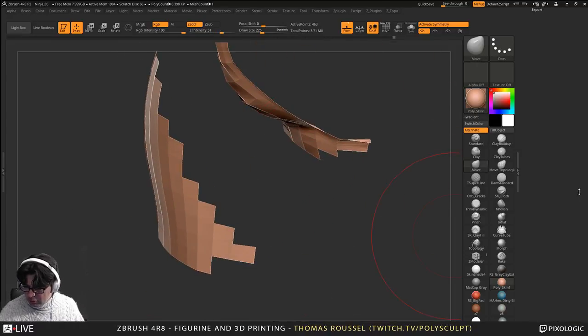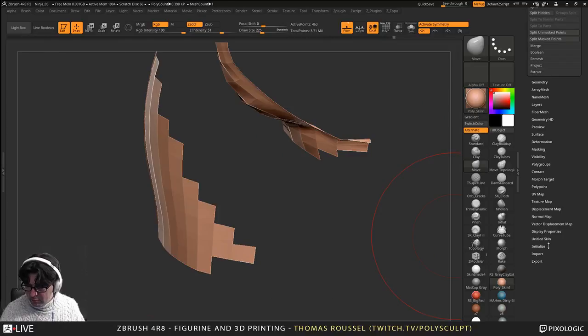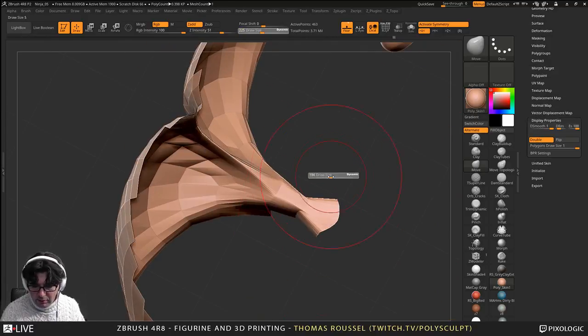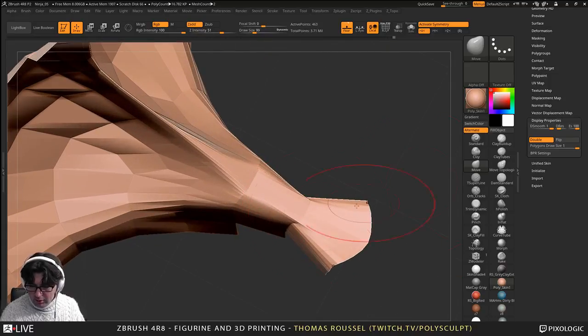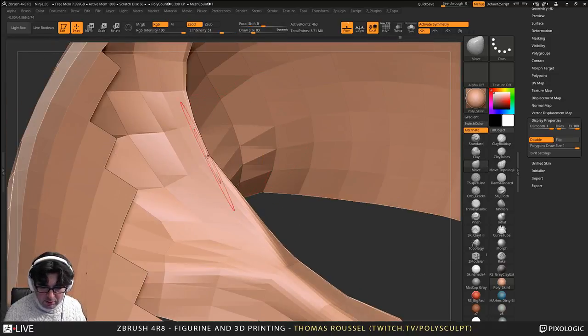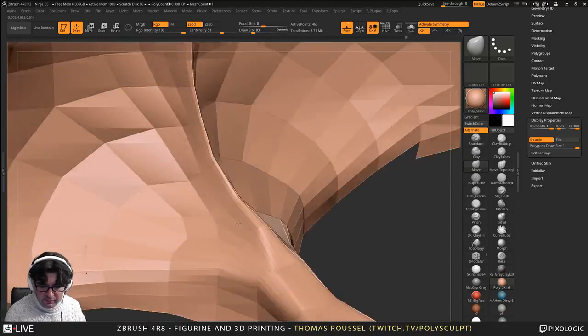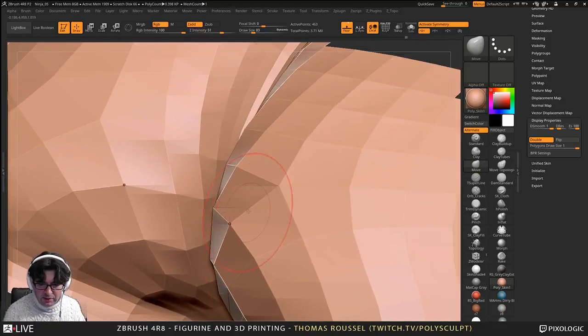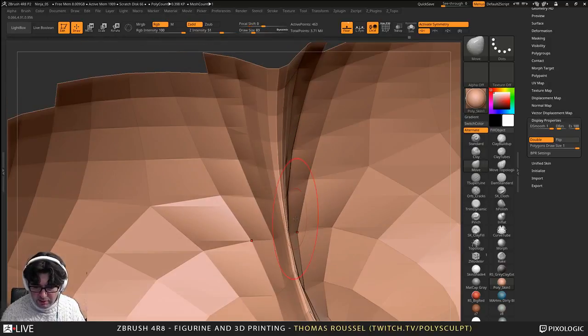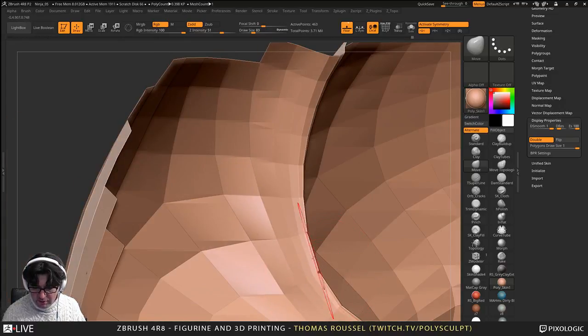Okay, let me switch to double side view, display properties, double side, to see what is on the other side of the model. And I'm able to do some changes like that. You see, it's easier to go inside like that than trying to work from the outside and just trying to deal with your model. Most of the time it's faster like that.